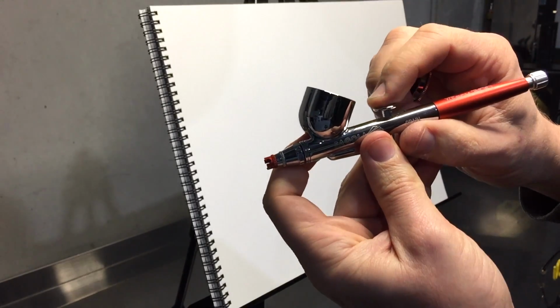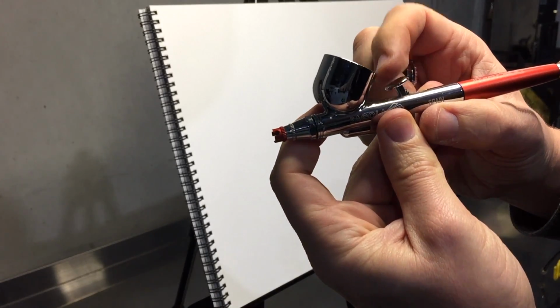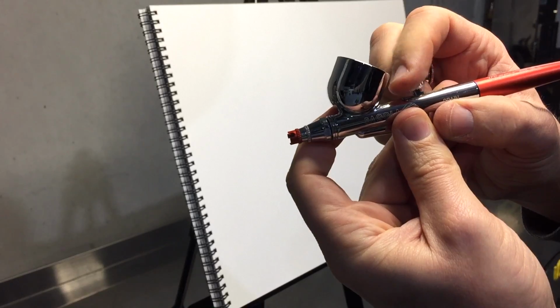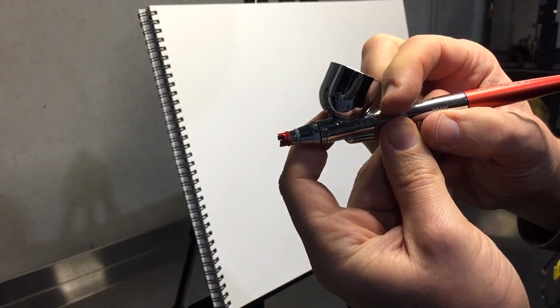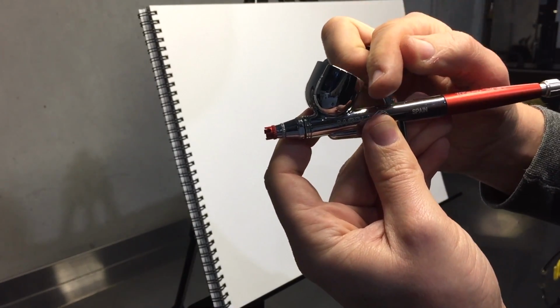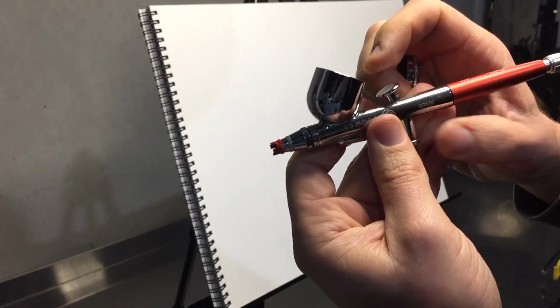And the trigger action seems pretty smooth. There isn't a great deal of room between the trigger and the cup, but definitely enough for the way I airbrush. If you were to put your finger over, like some other artists do, that may be a bit of an issue, because the angle of that is hitting the cup. But apart from that, it feels really smooth. So let's go hook it up and get some paint in there and give it a go.